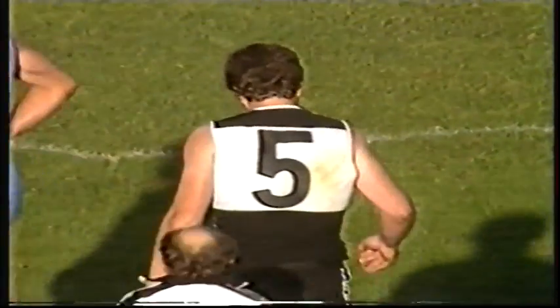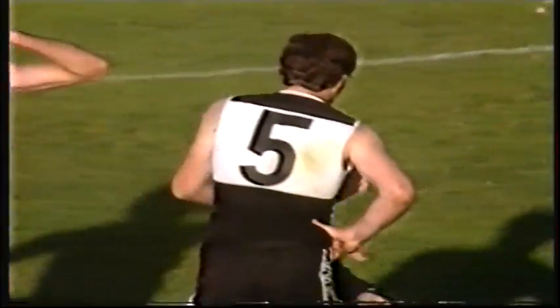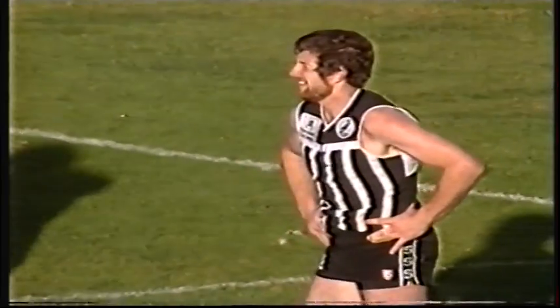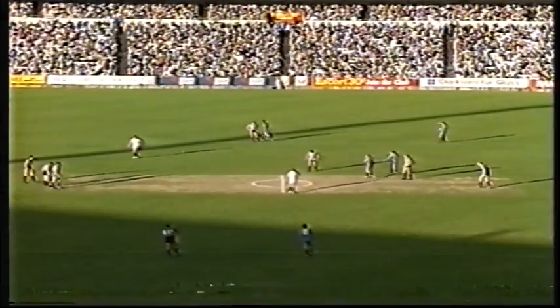Once again, Port Adelaide doing it the hard way. On that occasion, it came through the half-forward line. Rowan Smith had it smothered off the boot. Then Evans had a chance to grab it and give it back to Rowan Smith. He couldn't pick it up. You'd be the judge as to whether he was pushed in the back or not, irrespective. The umpire thought so. And Evans got his 3rd and Port Adelaide's 6th goal. They're down now by 19 points.